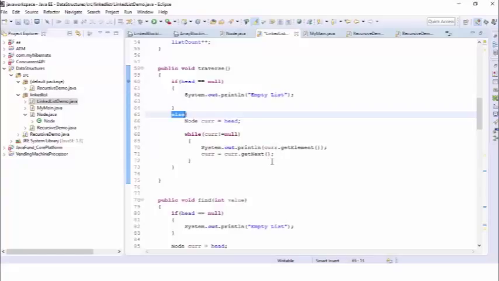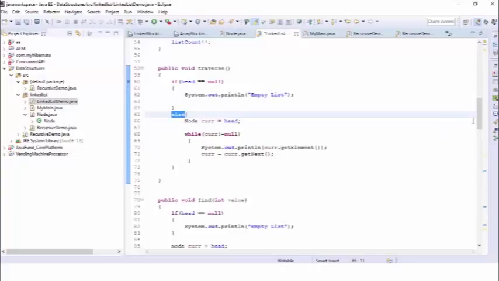I hope you are able to relate it with the pseudocode that we wrote in our previous module. We were doing a similar thing. We were taking a temp. Instead of temp, I have used current over here. So CURR is my current node. It is pointing towards the current node. Initially I made it point towards head, then I am traversing it by doing current equals current dot next till my current becomes null. So till my current is not null, it will keep on traversing and printing the values. So this is a traverse method of a linked list.